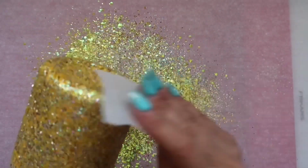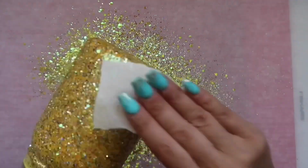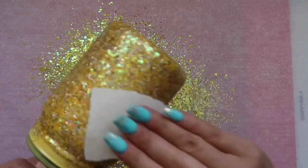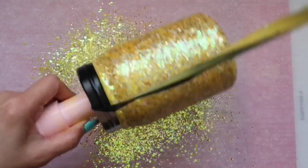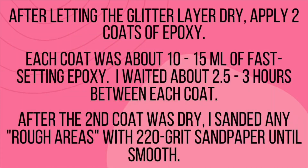You always want to do this when using chunkier cuts so that when you epoxy over this layer, it'll take less coats and get a much smoother finish. Because I'm doing a peekaboo, I want a very smooth finish before laying down my stencil. Before I set this aside to dry for a couple hours, I'll remove the electrical tape around the rim so the epoxy doesn't cure over it.